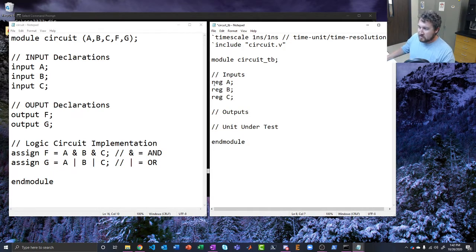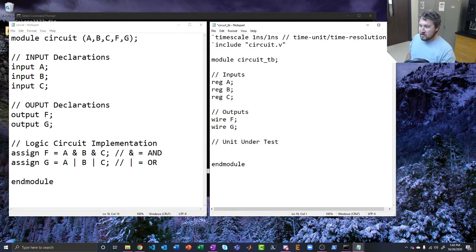Just know that in test benches, you use registers for inputs, and what we call wires for our outputs, wire F and wire G. The basic premise is we need to be able to manually write values to our inputs, so we use registers for that, and then we want to carry values out of our circuit, and we use wires for that. We will talk about regs and wires in Verilog in more detail, but for right now, just know use regs for inputs and wires for your outputs.